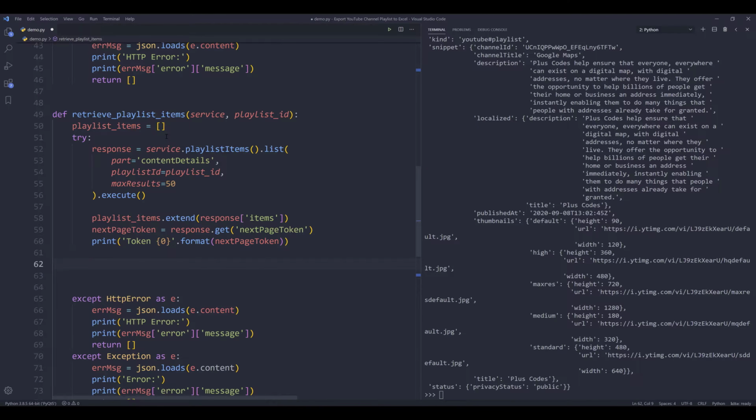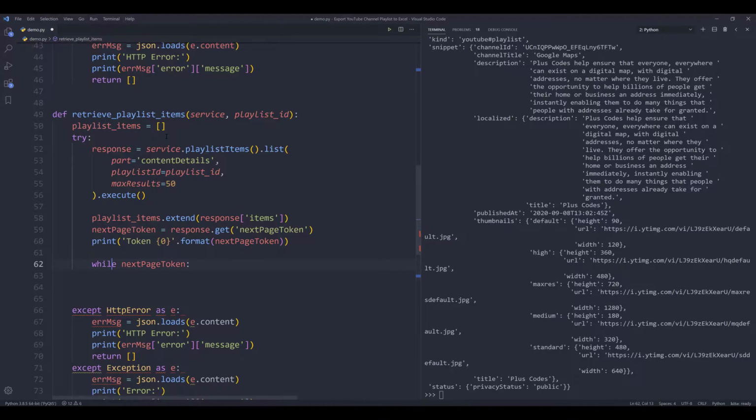Now to extract all the additional batches of contents, I'll insert my while loop and check against the next page token. Actually, this should be a variable. So if next page token is not empty, then I want to make additional API calls.